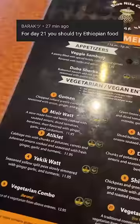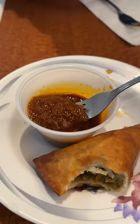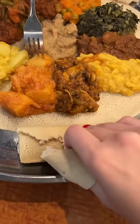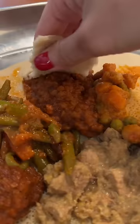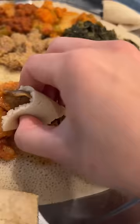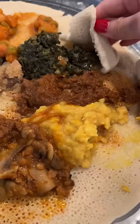Today is day twenty-one — I'm going to eat some Ethiopian food at Blue Nile Cafe. We ordered veggie sambusa for an appetizer: pastries filled with spicy lentils, cabbage, and carrot flavored with herbs and spices. Then we ordered a sampler platter that had ingudai wat, ya'keek wat — seasoned yellow split peas, otifit — cabbage cooked with potatoes and carrots, gomen — collard greens, shimbera wat — chickpeas and green peas simmered in a gravy, misir wat — a stew made with red lentils, fosolia — green beans and carrots cooked with onions, garlic, turmeric, ginger, and cardamom, deniche wat — potatoes cooked with garlic and seasoned in tomatoes and berbere sauce, tibs wat — simmered beef, ya'beg alicha — lamb cooked in stew, and doro wat — chicken marinated in lemon and sauteed in herbed butter. Everything was eaten with injera, which is a spongy bread that is slightly sour. I loved everything I had here — my favorite was the ya'keek wat: buttery, dense goodness.